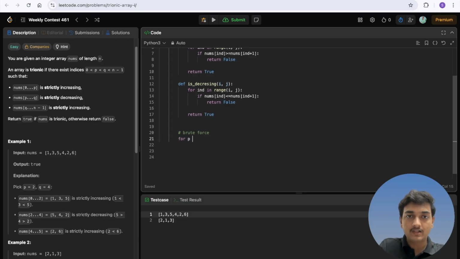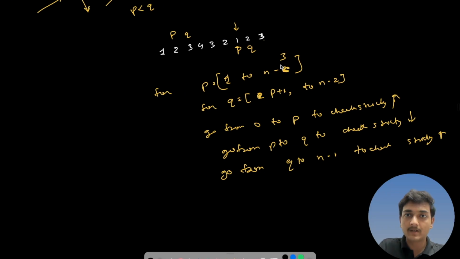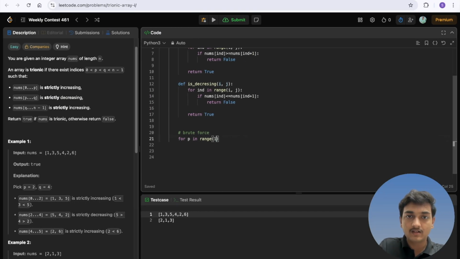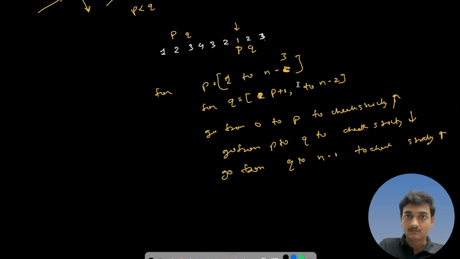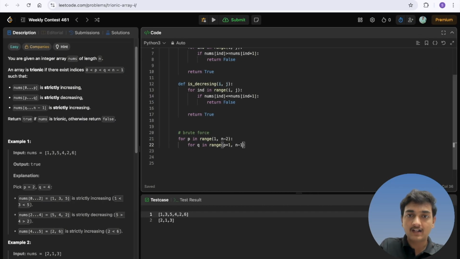Okay, now brute force. For p in range, from where to where can I go? I think 1 to n minus 3. So actually I need to write n minus 2. For q in range p plus 1 to n minus 2, so here I will write n minus 1.